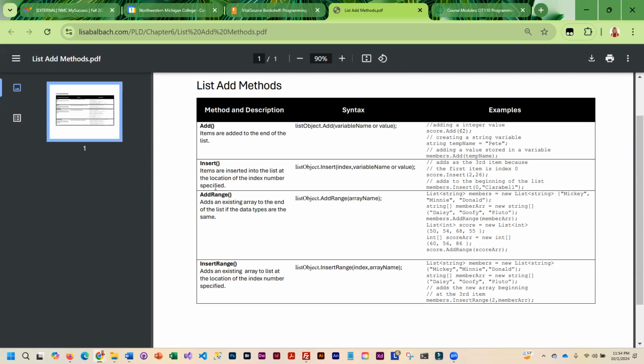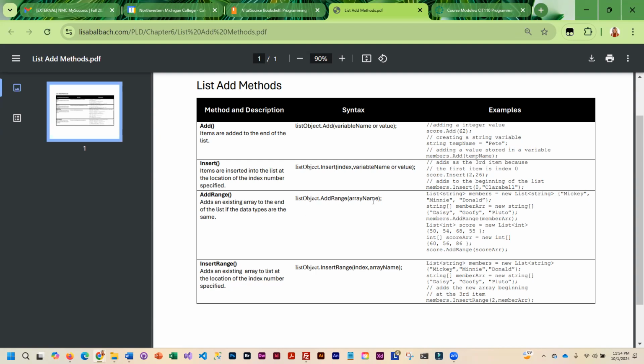Now, in addition to Add and Insert, we have AddRange and InsertRange. As you can probably guess, this lets you add more than one. AddRange adds more than one to the end of the list. How do you add more than one?